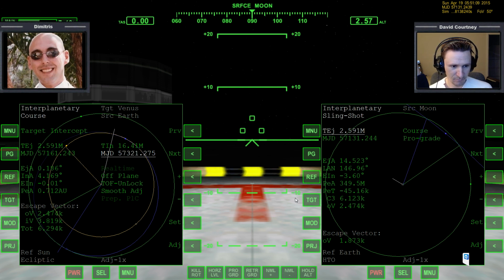Okay, so you can see the OV vector on the right side. If you had a spacecraft named the Moon and you wanted to get on the trajectory on the left side, on the heliocentric trajectory that will get you to Venus, then that's how much delta V that you would need in order to push it out of its orbit. Let's find a way to minimize that.